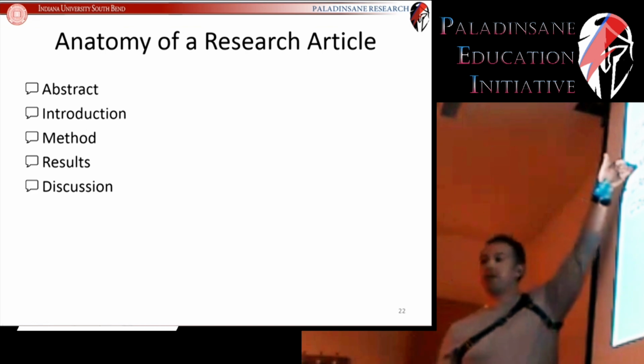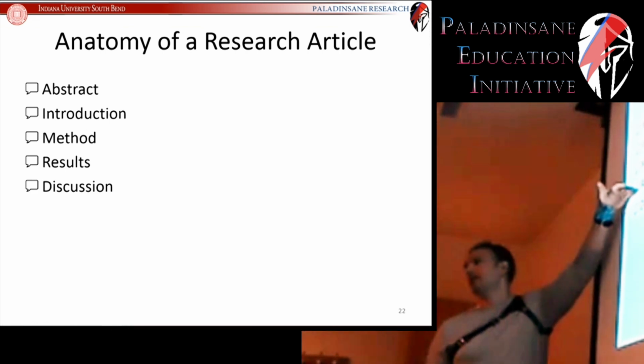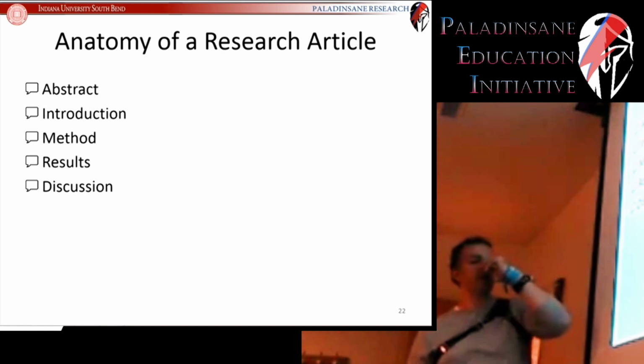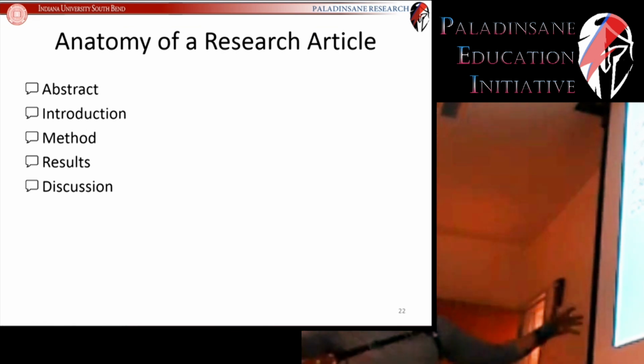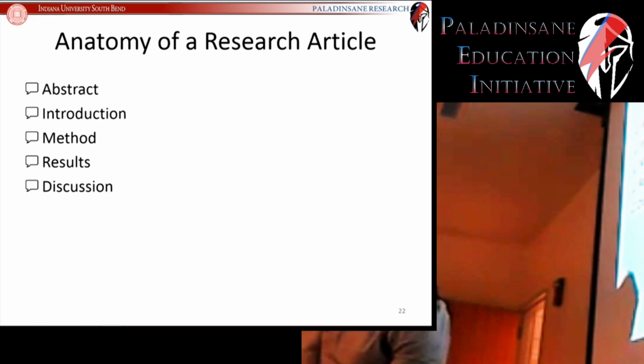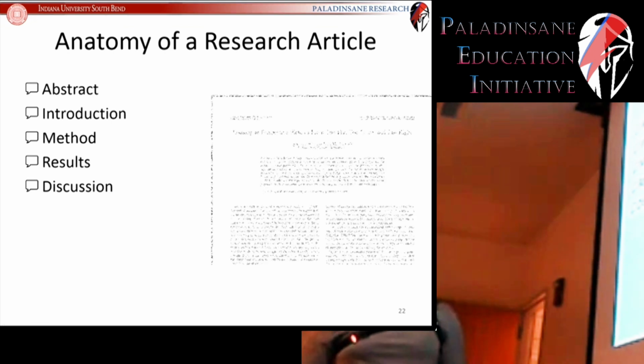So for example, the methods is going to be approximately 2.5 pages. The results is going to be approximately 2.5 pages. So we're going to do this really bit by bit to kind of spread the writing out over a longer period of time. It won't seem that daunting when we break it up in that manner.